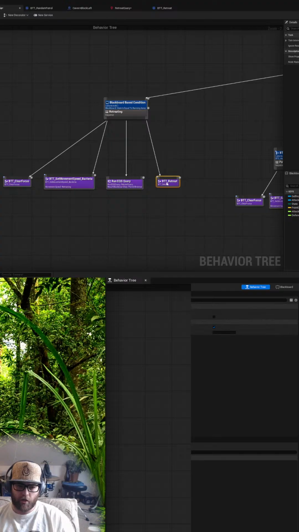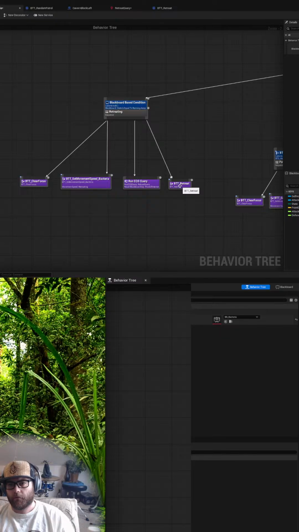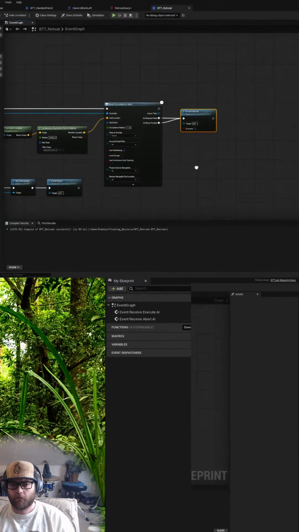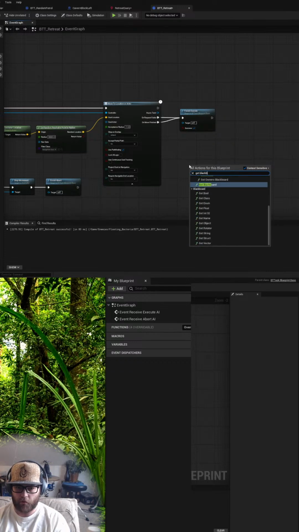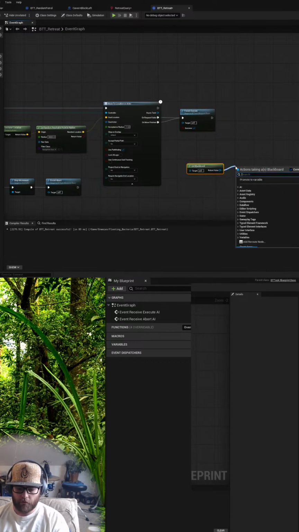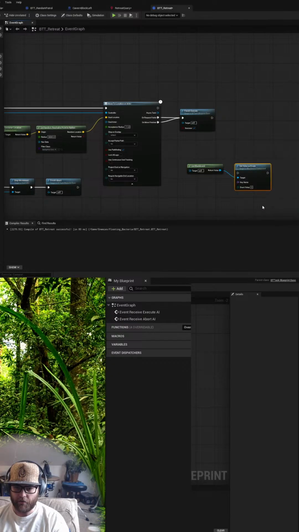We should be able to change the state from in here somehow. I'm trying to remember how we do it. Get, oops, get blackboard. And we'll set value as, I think, enum.